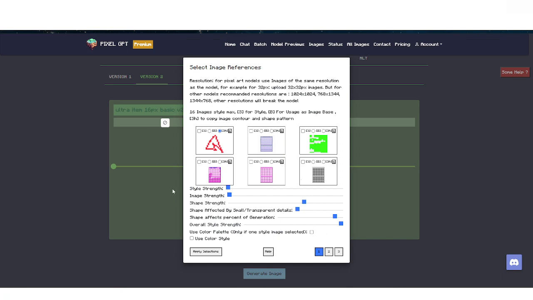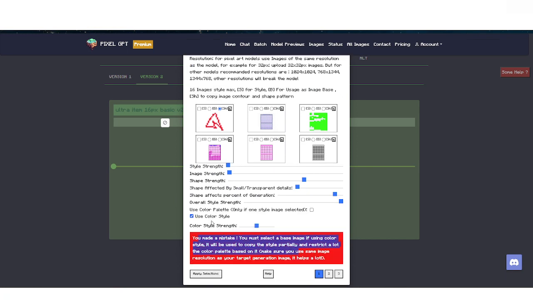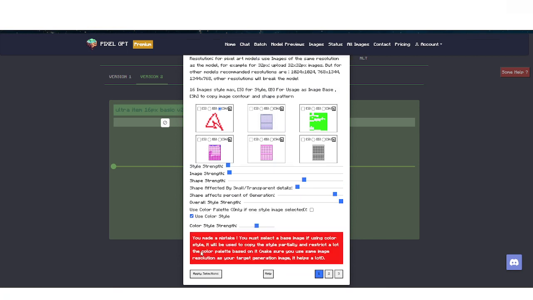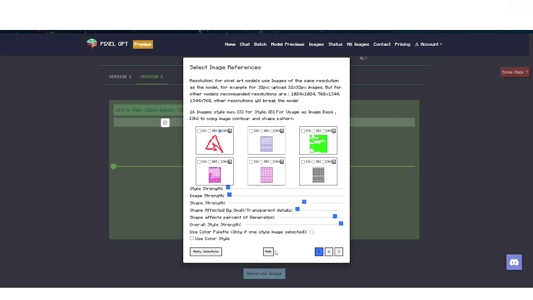Overall style strength, you see pixel 16 is the style. You can lower the strength of that. You can force the color palette. It only works with the base image, and you can use color style, but like you said, color style is only working with the base image. So no, the color palette is only working with style, and the color style is using the base image. If you really want to use the same color palette, provide a similar item with a specific color palette, put the image strength at 0, and try to generate. So I think everything's clear.